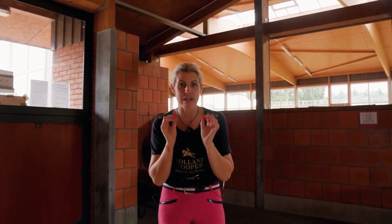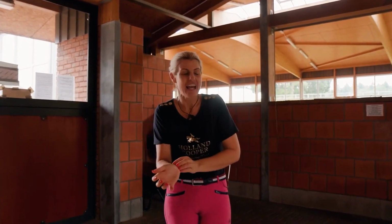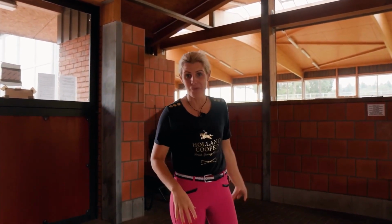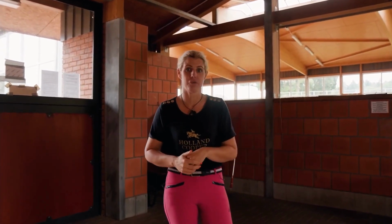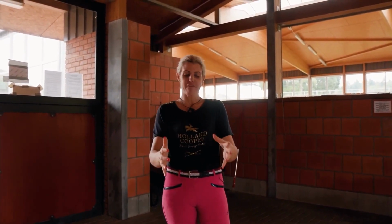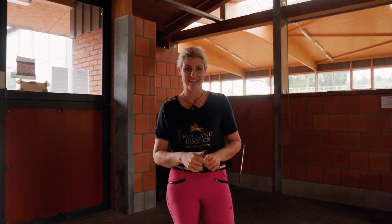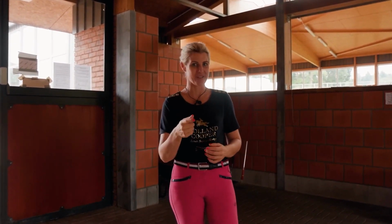If you just do these three exercises for 6 months or 1 month or 2 months and never even look at your horse and then apply this stuff to your horse, you will potentially be better than you would have been if you rode your horse for 10 hours that month. It's amazing how knowledge, feeling things, and then replicating those feelings onto your horse makes things click, makes things work. Try those three things, okay? Put them all together. I can't wait to hear how you guys went.